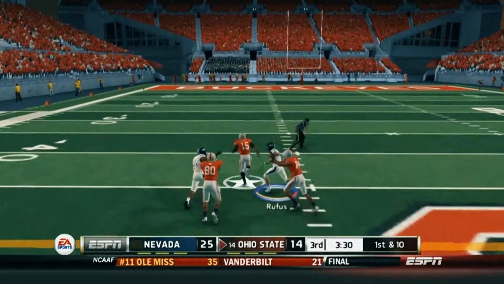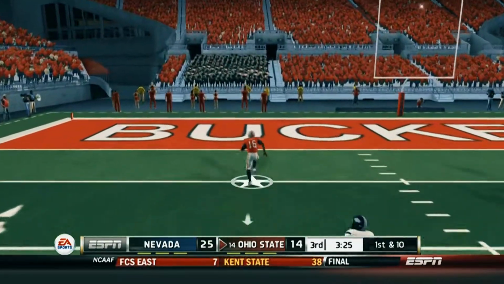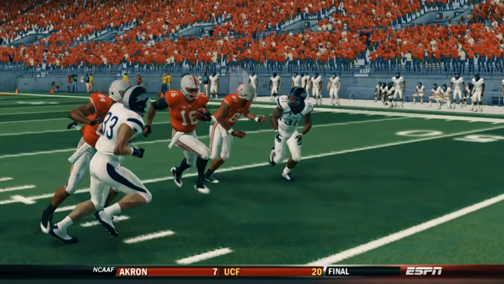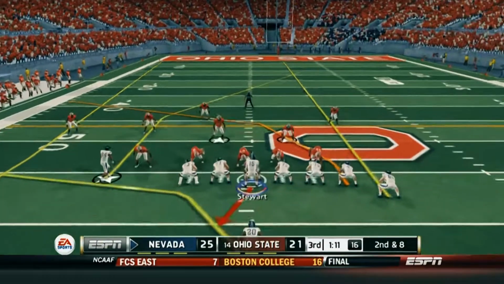So on 1st and 10, Ohio's coming out 4 wide, faking the handoff there, and Barrett's taking off. Look at the excellent blocking. He's walking in untouched, folks. And earlier in the play, probably had to be some of the best tandem blocking that I've ever seen from wideouts ever. Check out how in sync the blocking is on this play. That was just a crazy play.